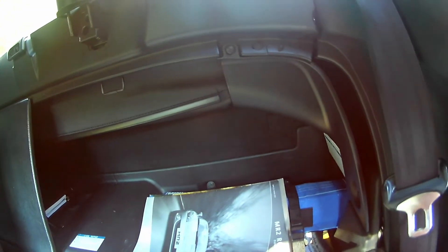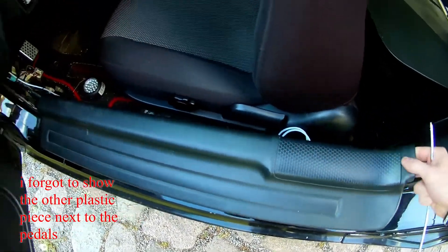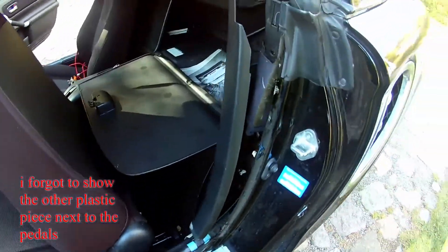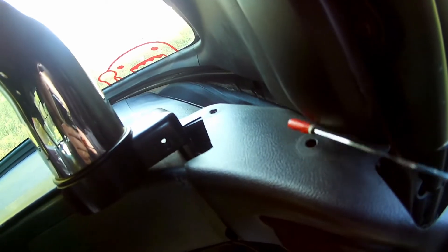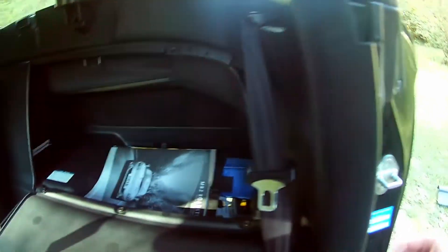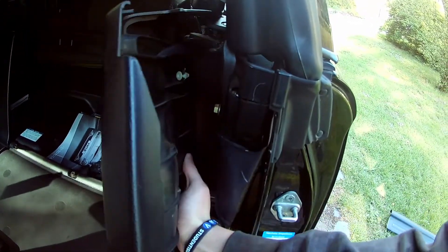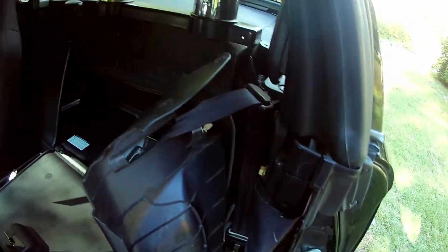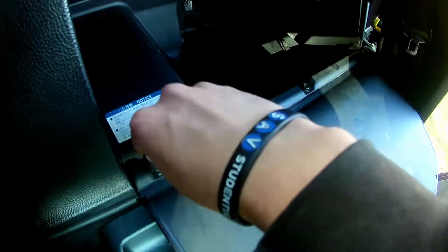To get there you just need to unbolt the whole luggage storage space and remove this piece, because we want to reroute the line through there later. Then you can undo these top clips to move this plastic piece out of the way, so we can run our vacuum line behind it later. The first thing you do is remove these three bolts — they're just 10mm, nothing too fancy.